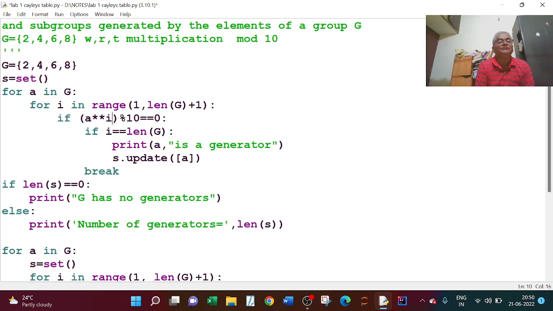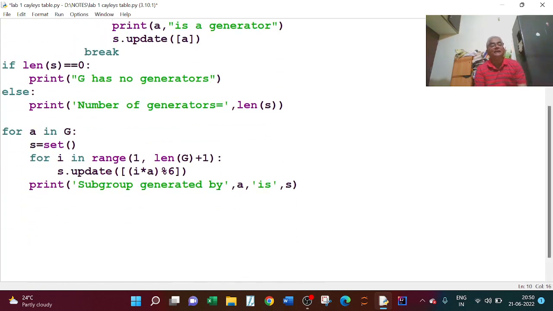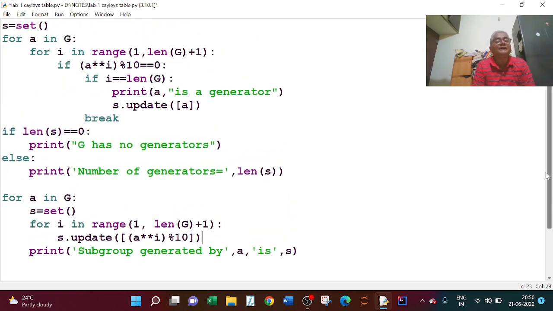So, A double star I percent 10. And here this is same. And the second part I have to change. This I have to make as A double star I percent 10. Okay. I think everything is correct.